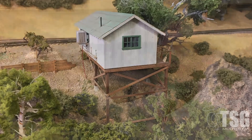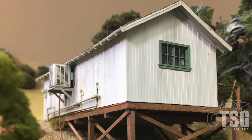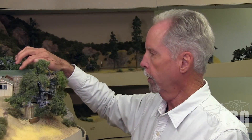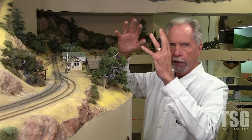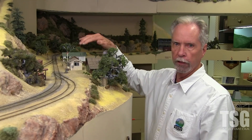I know it had indoor plumbing because I asked Jim about it. It was built in 1923, so I show plumbing on the outside — this would be typical of plumbing added after the building was built. Not sure about the swamp cooler, but we had these when I was growing up in Bakersfield where it was very hot in summer. This is built out of styrene with a metal casting representing diesel grills — I think F-unit diesel grills or something. I took those and they make the grills on the side. You always had water in these things, so there's a drain pipe because it would pump water from a holding tank up to the top, then through the cooling pads, and that's how you made it cool inside the house.